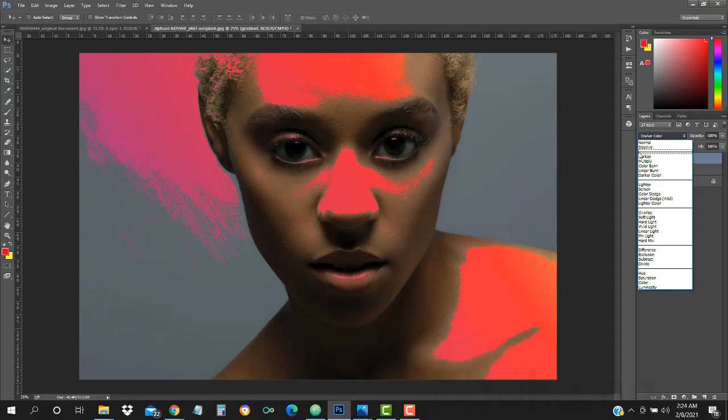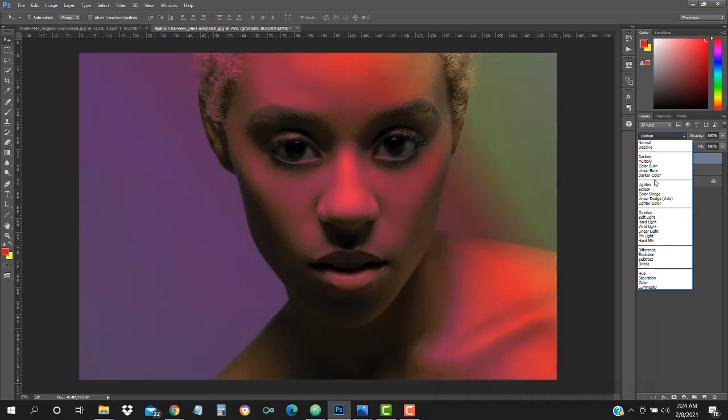Now I want you to understand this. In the layer styles, you can see that there are lines. Each of these lines separates them into groups. Normal and Dissolve are basically almost the same thing. For Normal and Dissolve, the transparency of the layer is still as though it's normal, just that the edges change. For Dissolve, the edges change to something more pixelated or granular, and I'll show you that later. While for Darken, this second group here, they more or less darken the color. This is what Darker Color and Multiply do.